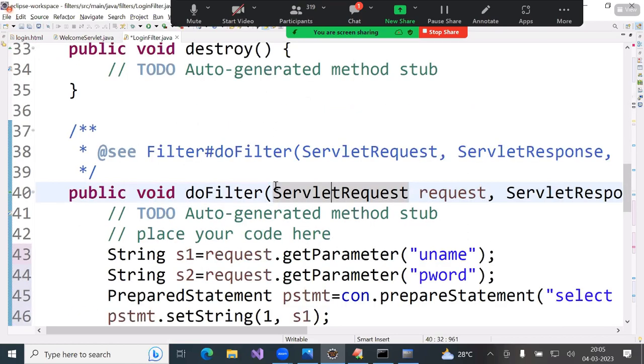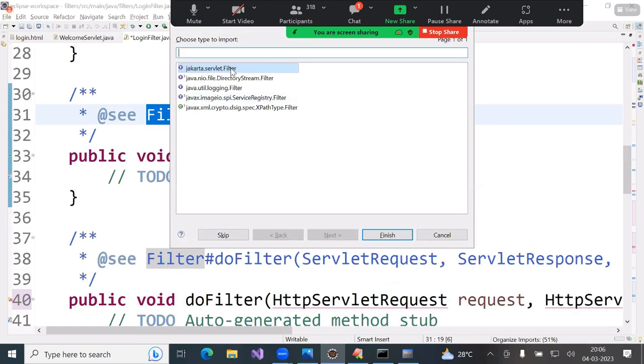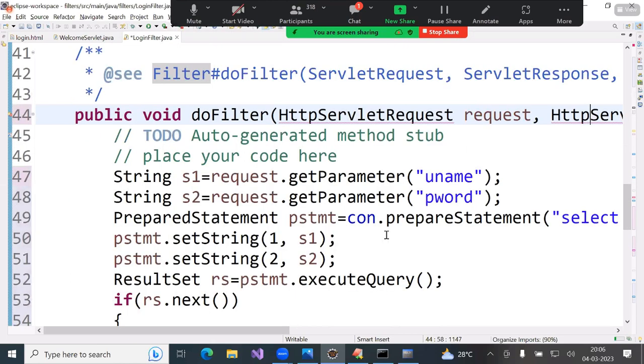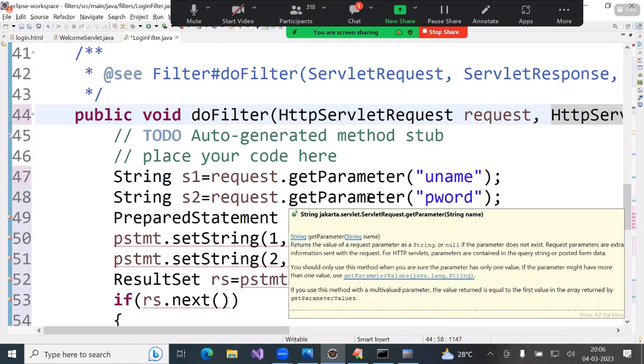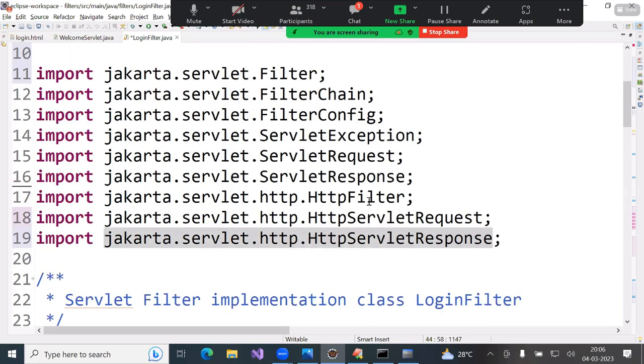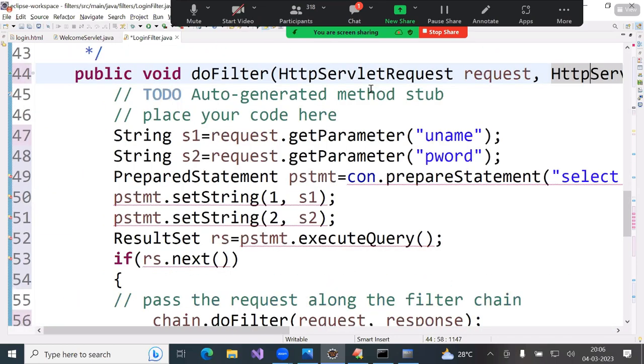Okay, this is not generated. Okay, I'll make it HTTP. No, HttpFilter, HttpServlet I have taken.